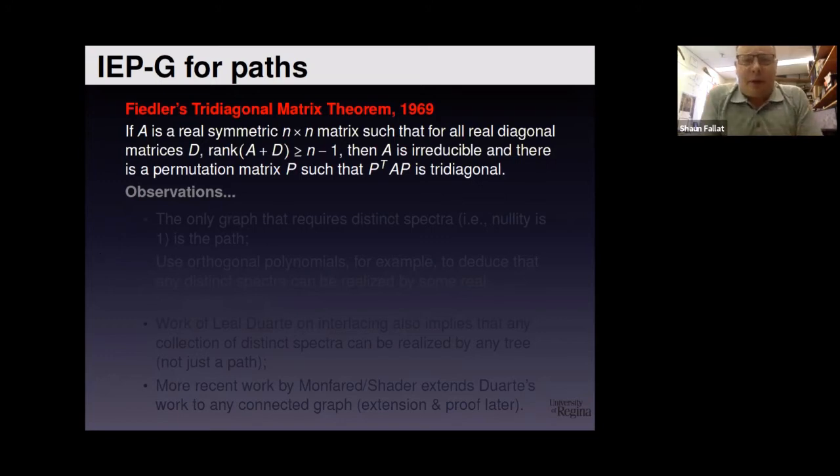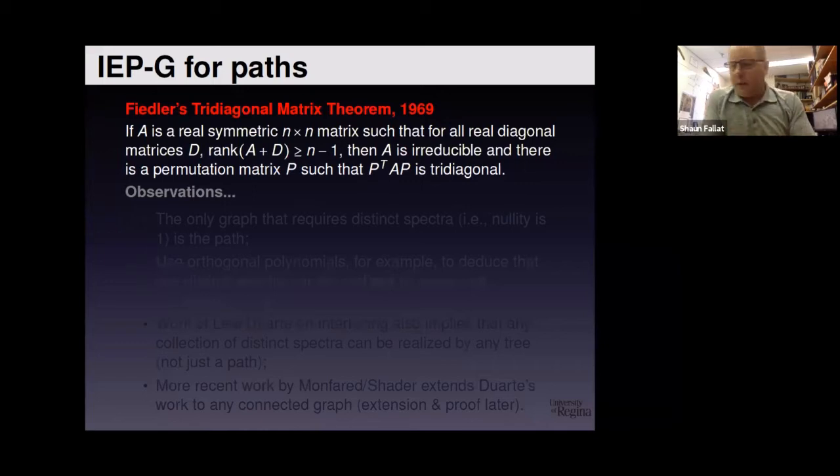And basically, the idea was Fiedler wanted to know what the set of matrices A look like, so that upon additive diagonal perturbation, you don't reduce the rank by very much. And so if you hold in your hand a real symmetric matrix A, and you allowed additive diagonal perturbations in any way you wish, and you want to preserve the rank being either n or n minus 1, then basically you're holding in your hand an irreducible tridiagonal matrix. Of course, you can permute here, because that doesn't disturb rank. But for our purposes, if you want the rank to stay high under arbitrary additive diagonal perturbation, then you're basically holding in your hand a tridiagonal matrix.